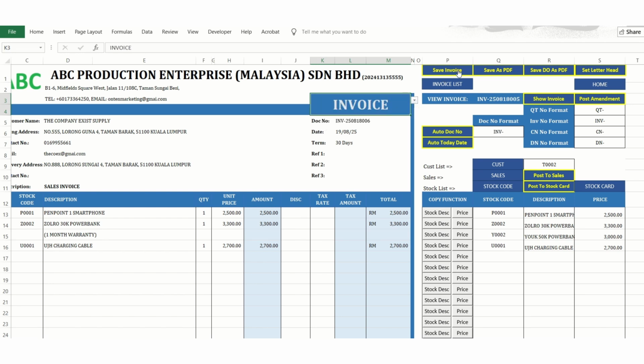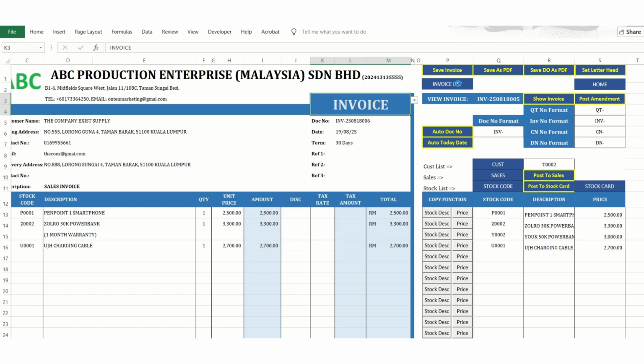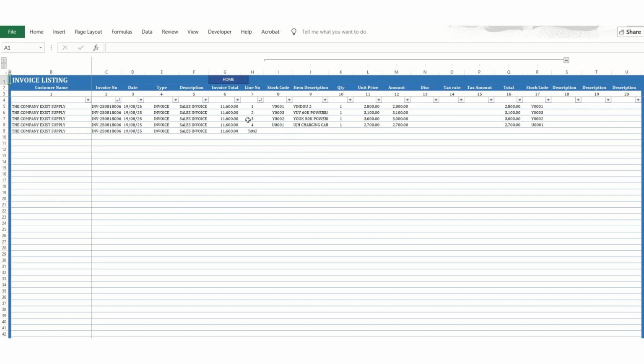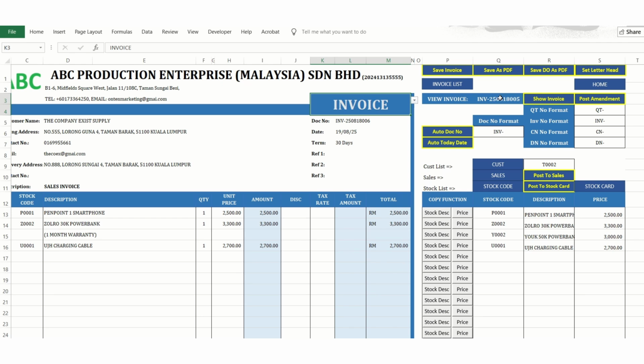Okay, basically after you key in all this, you have to save your invoice. This will be saved in the invoice listing here. This has nothing to do with the accounting, it is only the record, so that you can actually recall from here.